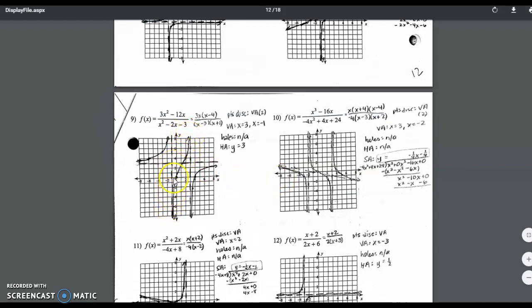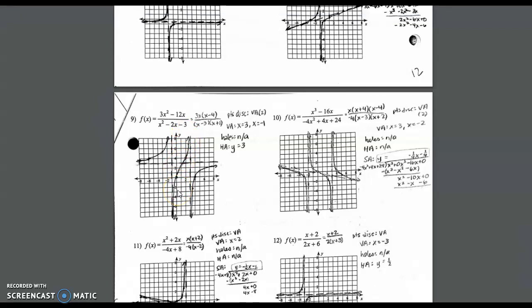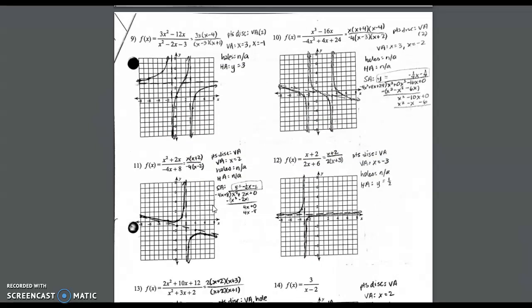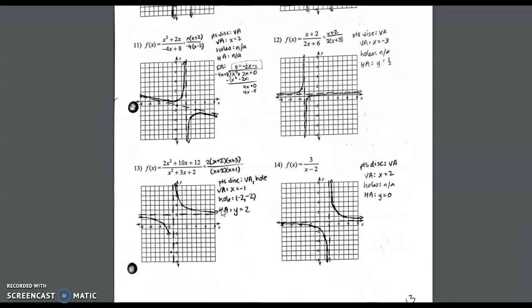This is one where we have a horizontal asymptote, but we actually cross it. The reason why it's still considered an asymptote is because these parts of the rational function approach that line infinitely without ever touching it. But there are going to be occasions sometimes where a horizontal or a slant asymptote will be crossed. This is another example here in number 10. But vertical asymptotes, again, will never, ever, ever be touched or crossed. Just horizontal or slant.